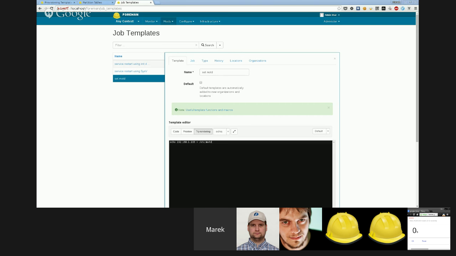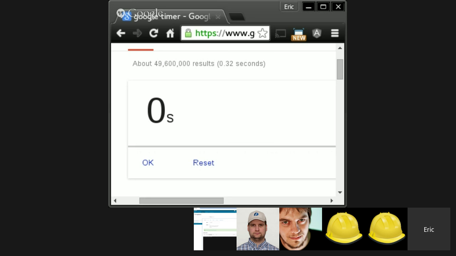If I understand correctly, you have to have a job template for each provider. But if there is something shared that you don't want to duplicate, you can extract it to a snippet and reuse it from both. Does it answer your question? Yes. Thank you.